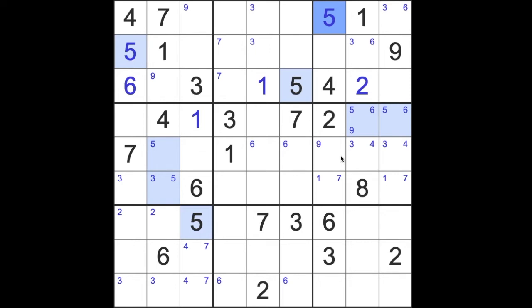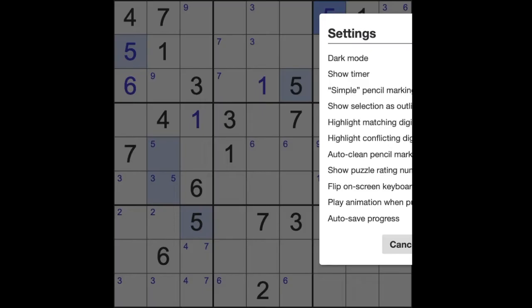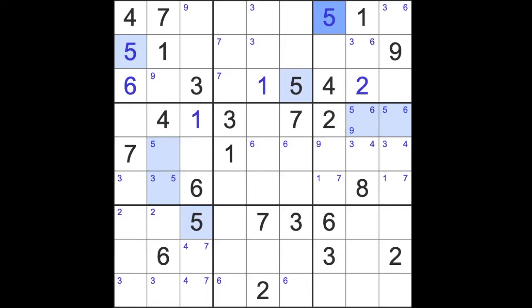Did that automatically remove candidate five? I'm not sure, hold on, let me just check. I've clicked the wrong thing here. Excuse me, I had the wrong setting on. It automatically cleared that five, and I usually don't have that setting on, but I would have seen it anyway, and I can tell you that there is a nine for sure. That's better. So nine, we clear there, five and six, right?